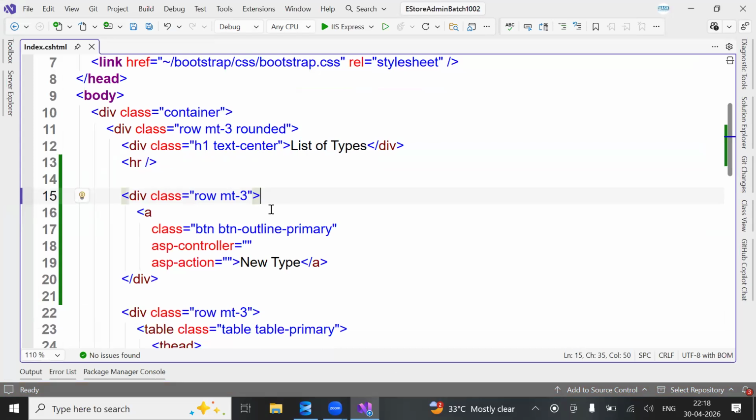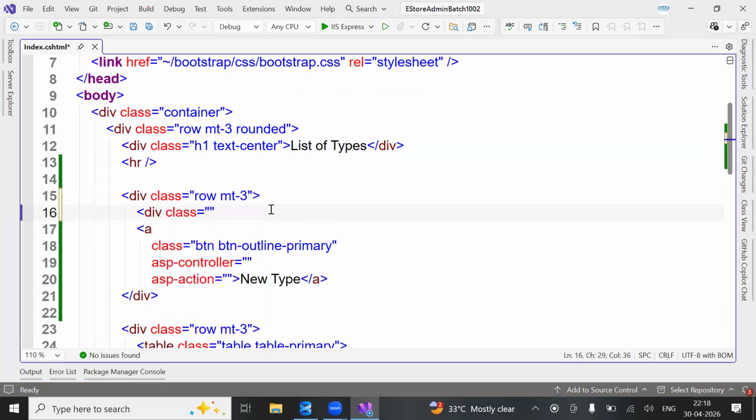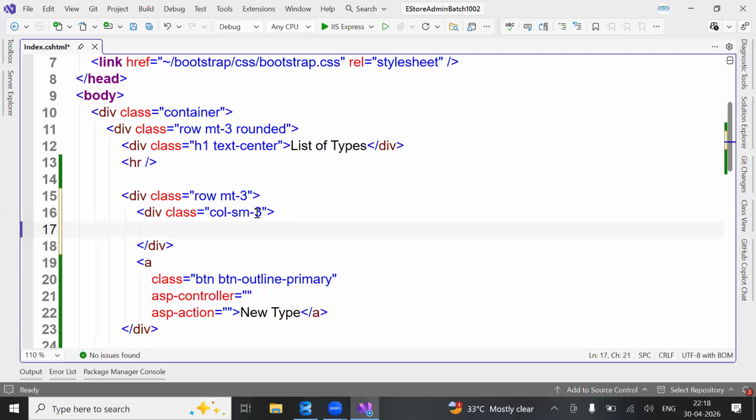So what you need to do here, simply say div class col-sm-. Okay, you create a class with col-sm-. What is sm?